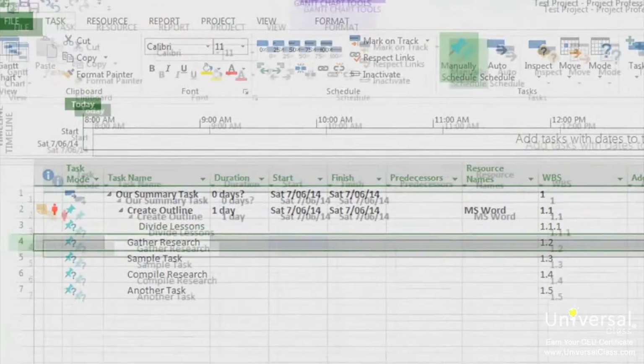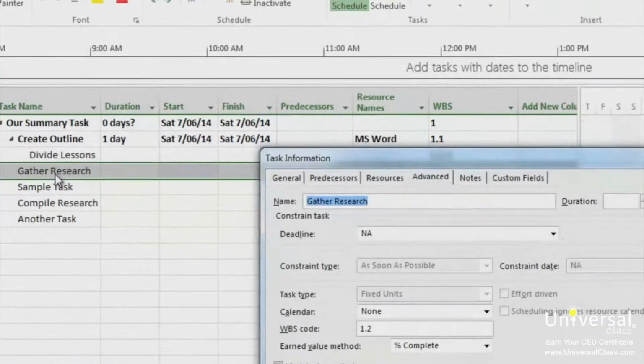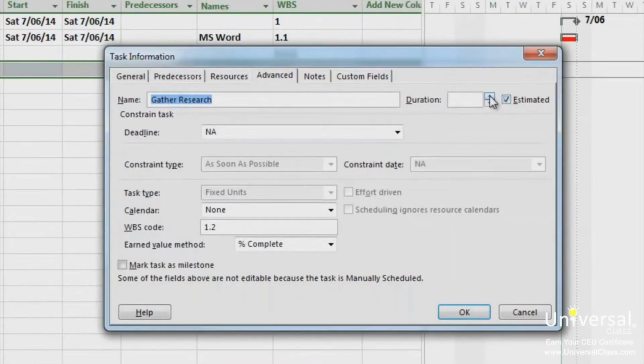Setting a duration for a task means setting the amount of time that it will take a task to complete. With all task information that you enter, you need to be in the Gantt chart view. Double-click on the task name to see the Task Information dialog box. If your task has subtasks, you need to click on each subtask and enter the duration of those. Project will then determine a total duration. Use the arrow keys to increase or decrease the duration.